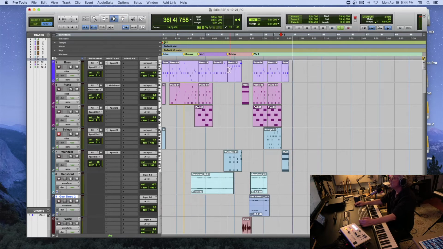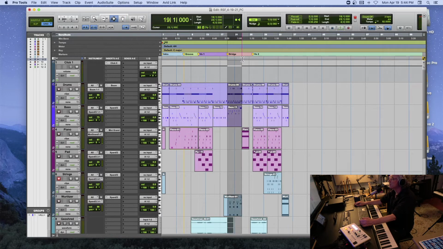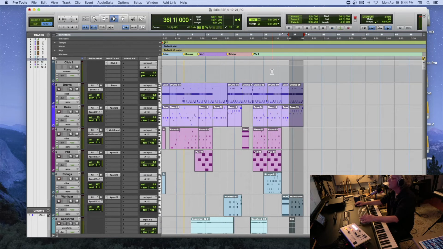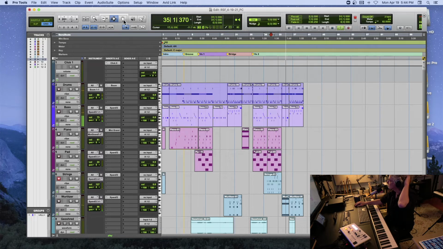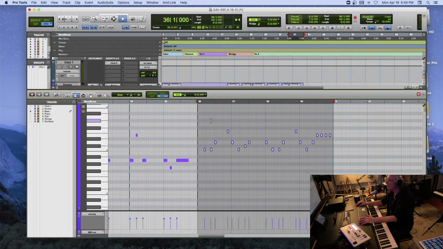And then I think what I'm going to do now is go back to the bridge. Take me to the bridge. Right? Okay, so I'm missing a note with my bass, right? So I need to fix that up.